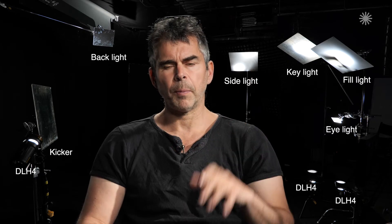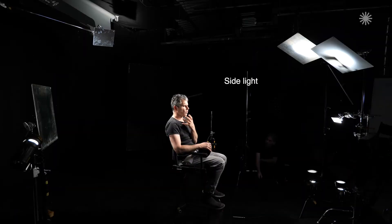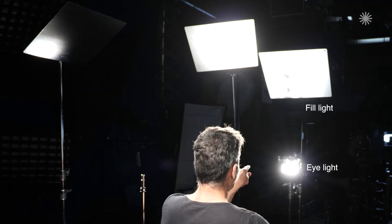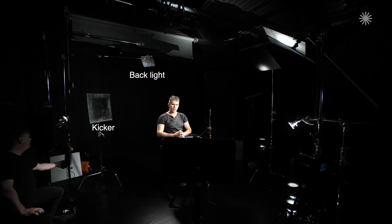Let's see them individually on and off. This is the side light here — you can see that's just giving a bit more heat on this side to give it a bit more three dimension. And then let's see the key light off — that's the key light, back on again. And then the fill light — it comprises two actual reflectors: the number four soft reflector and a little eye light, a 50 by 50 number four reflector, plus a little 15 by 7 reflector we're using for the eye light, which is I think a number two. This light is hitting the back light and the side kick light — and you see that's separating me from the background.